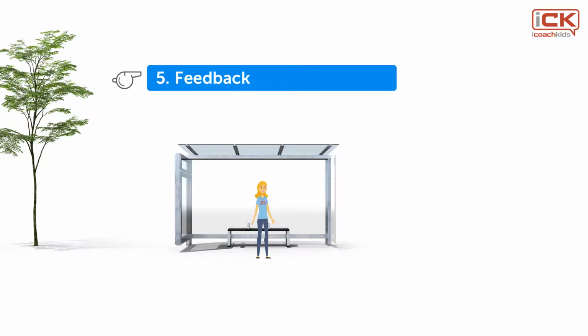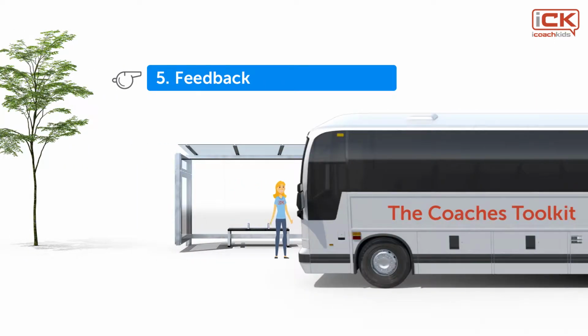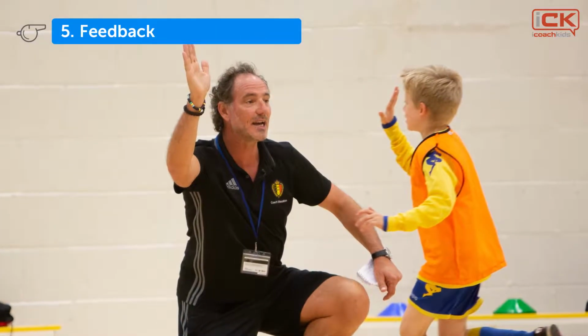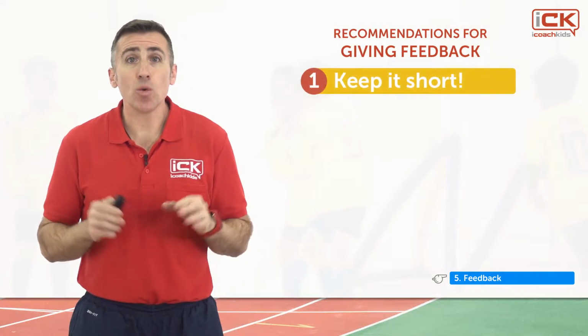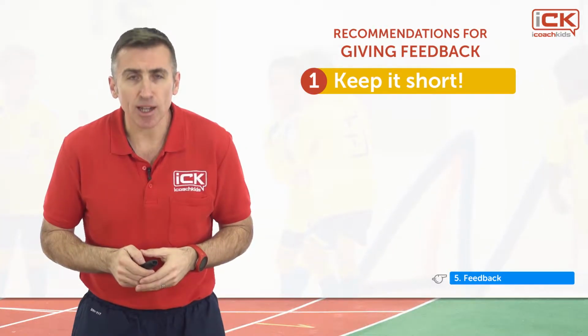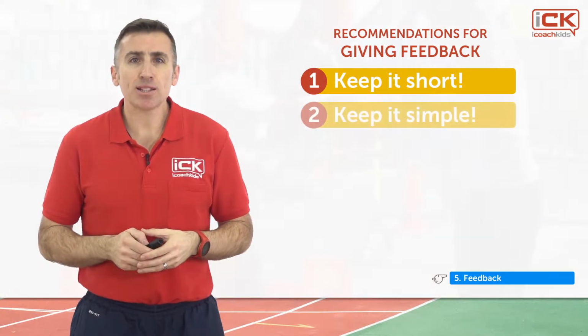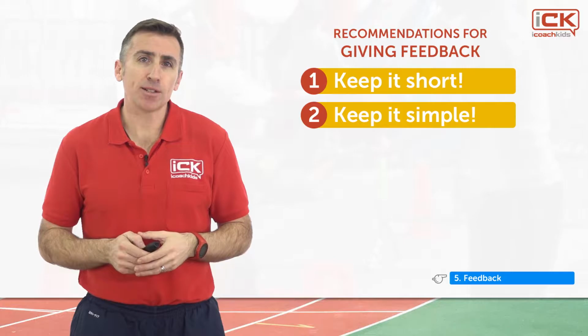Finally, the 5th tool we want to share with you is feedback. Feedback is central to improvement, but we have to be mindful of how we give feedback to children. Here are some key ideas. 1. Keep it to a minimum. Remember to maximize the doing. 2. Keep it simple. Focus on one element.